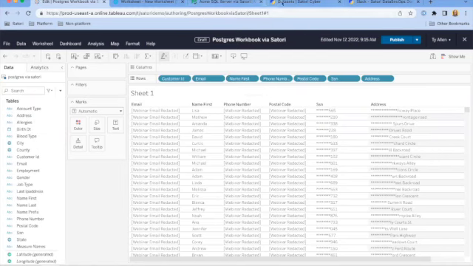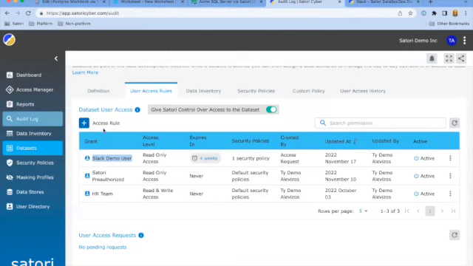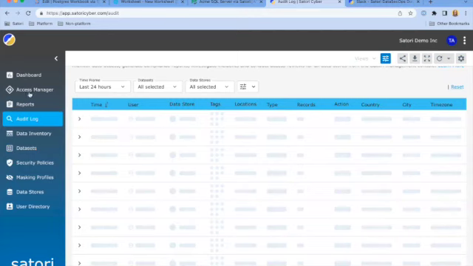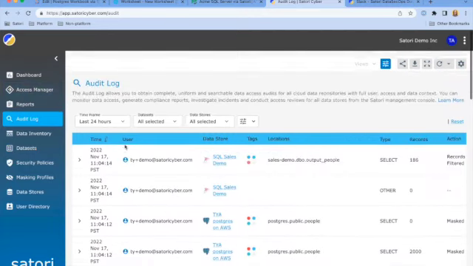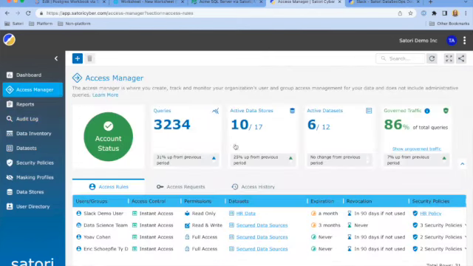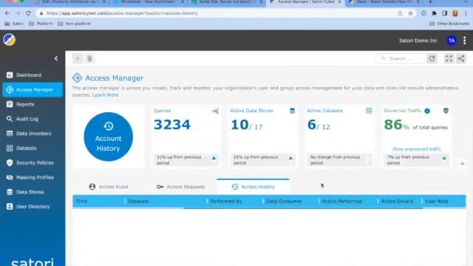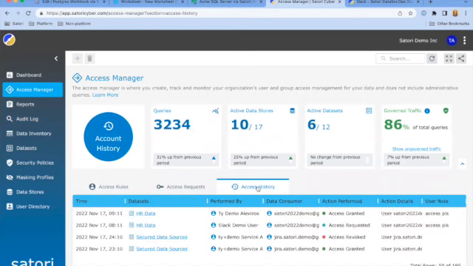And by the way, just to stress again, all of that work we just did shows up in the audit log. The access request itself will show up in the access manager. So if we go back to the access manager and look at the access history, this is a very valuable page for compliance. A few moments ago, I requested access, and it was granted.